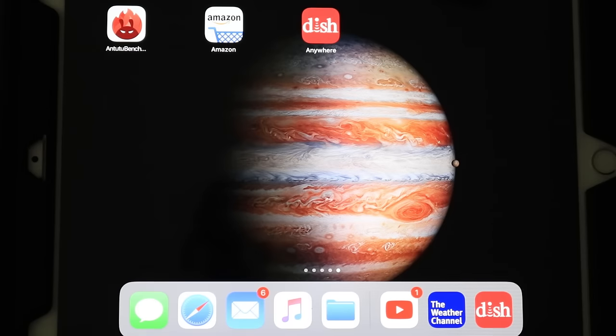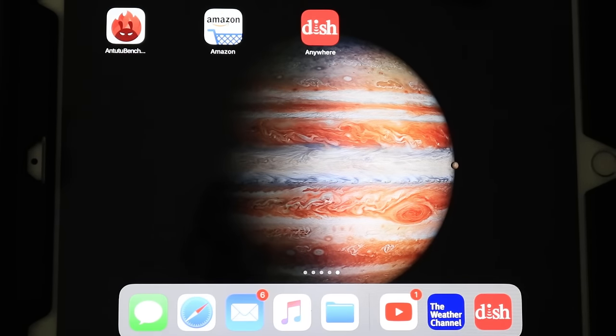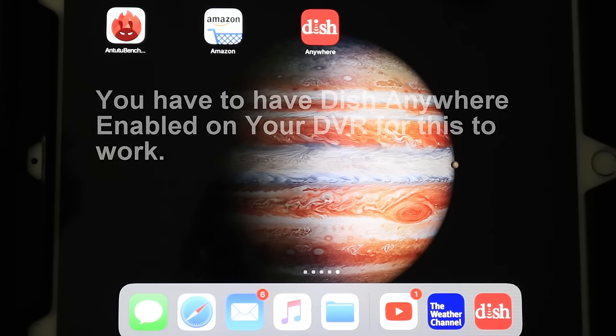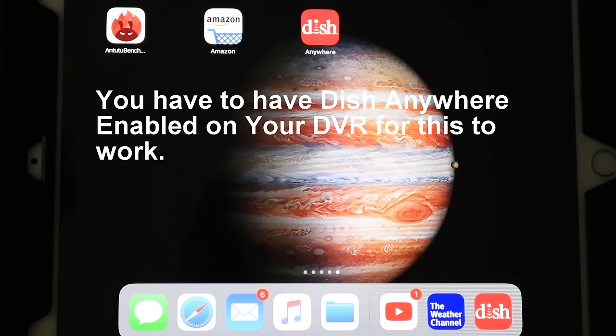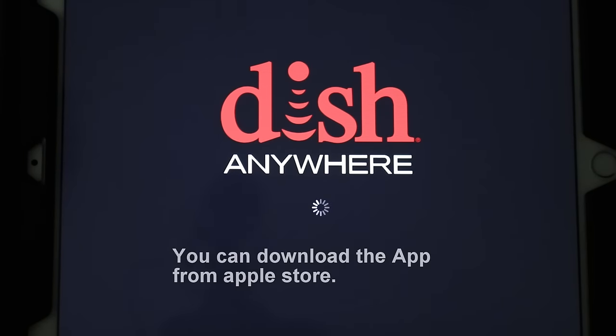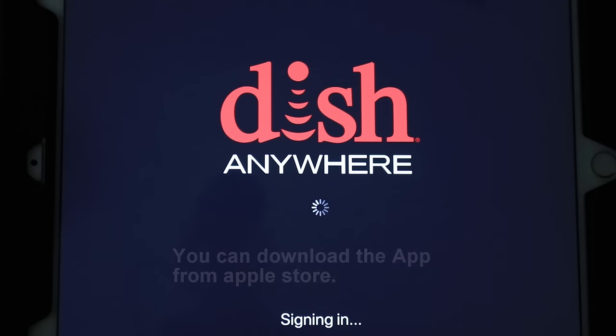If you want to see my little workaround, hang tight. This is mainly for Apple users out there — you're going to need an Apple TV and an iPad or iPhone. The only reason I'm doing this is because they want $7 for the Joey receiver. I heard that Dish Anywhere lets you watch live TV and DVR recordings from anywhere, so I wondered: can I use AirPlay with Dish Anywhere? And yes, you can. I'm not saying this won't work with Android — you might be able to stream it to Roku. This is really for Apple users, or even if you have a second receiver and need a third, this might be a viable option.